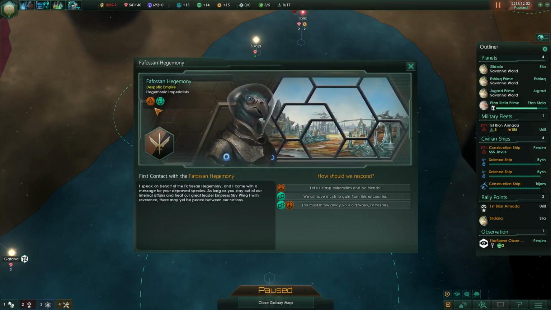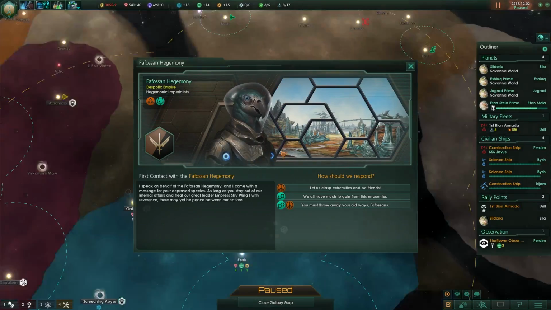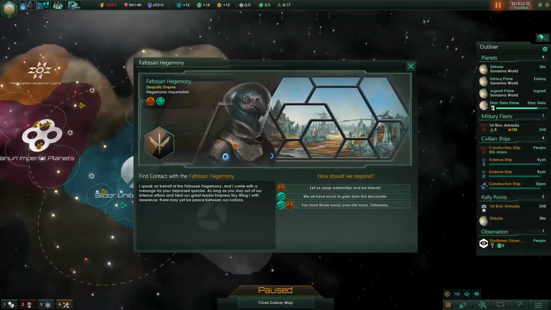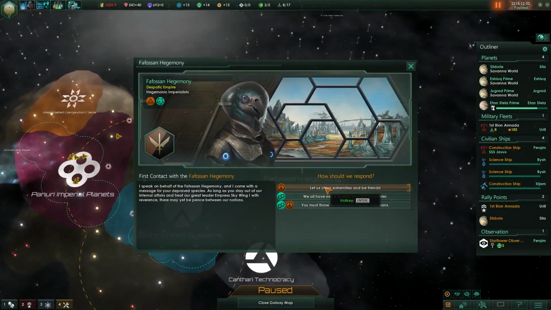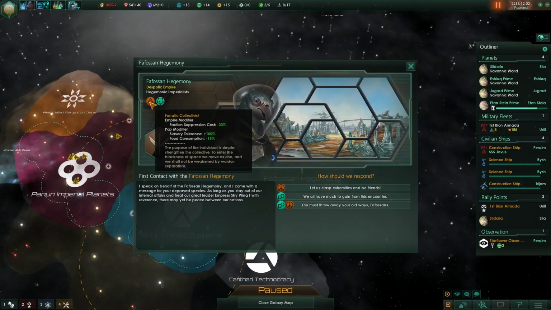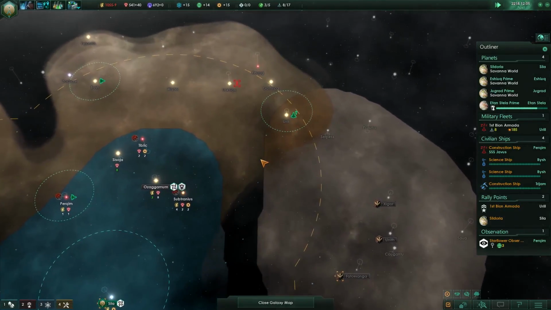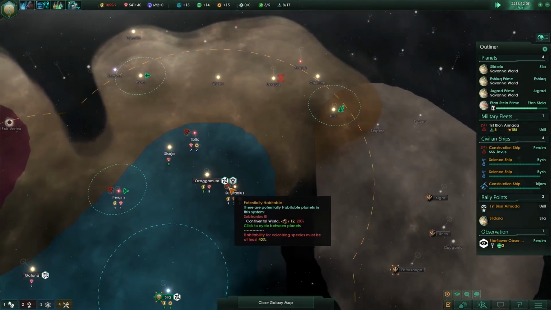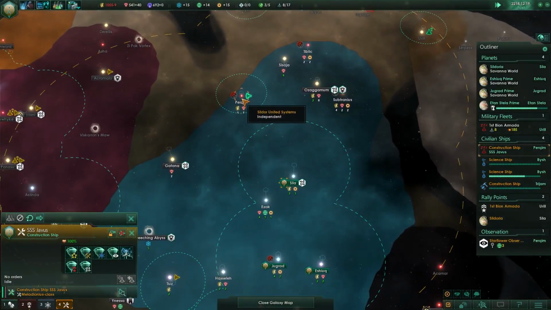Okay, just more aliens. Hey, what are you guys? Collectivist, xenophobe. Where are you located? Oh, right next to us. Great. You guys are most likely not gonna like us. But we'll be friends. Best friends. Not so much, but we'll just have to wait and see. Alright, so let's go over here, build those mines up.